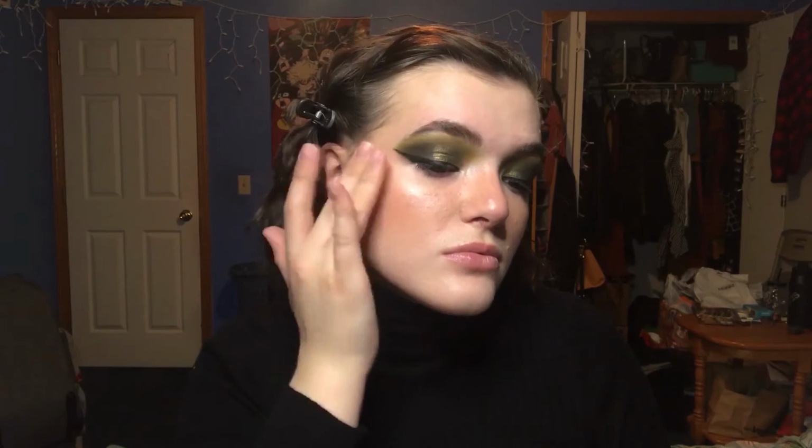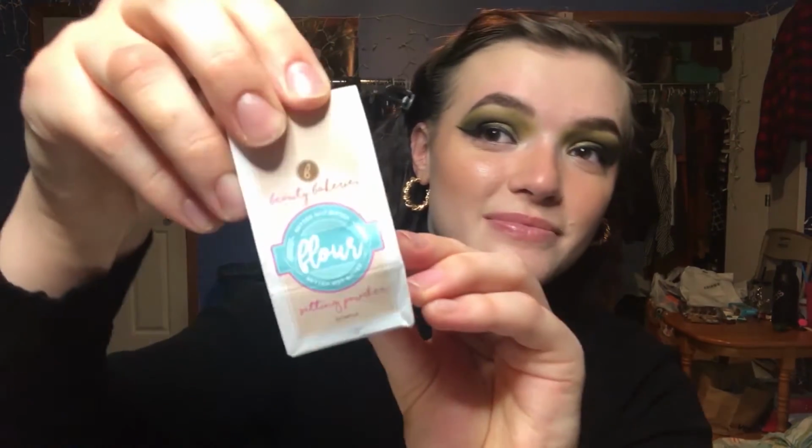So, gosh, this one is so bad. Oh my gosh. Okay, sorry about that, but right now I'm just using the Colourpop light sticks in Star Bright, and it's just a cream highlighter. Nothing much to it. I don't know why I've always done this, but I put highlighter on my chin for some reason. I know that's not everybody's preference, but I've always liked how it looks.